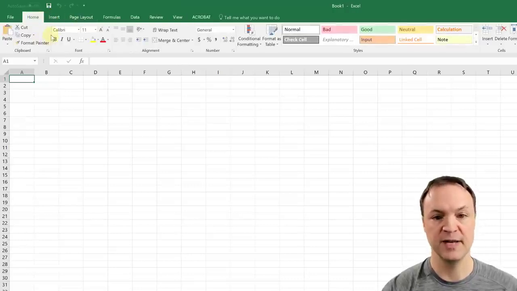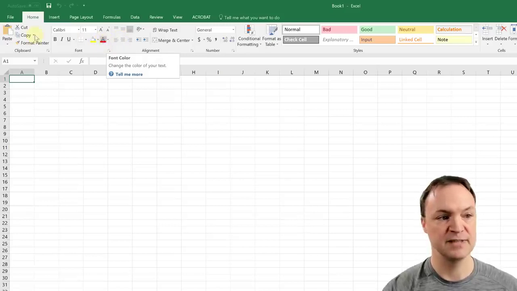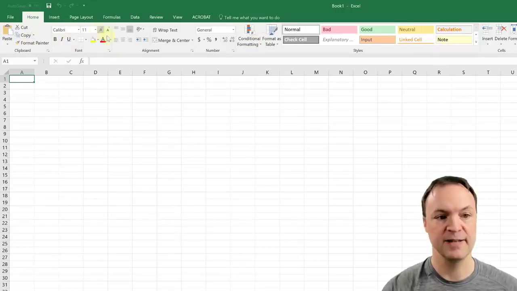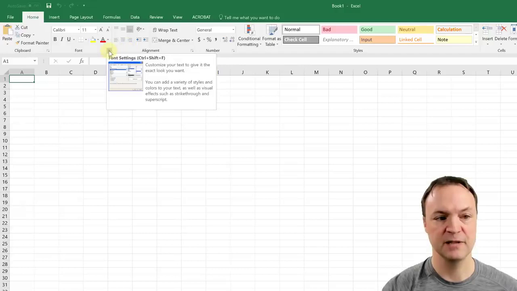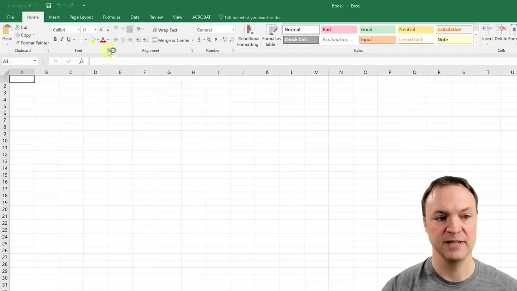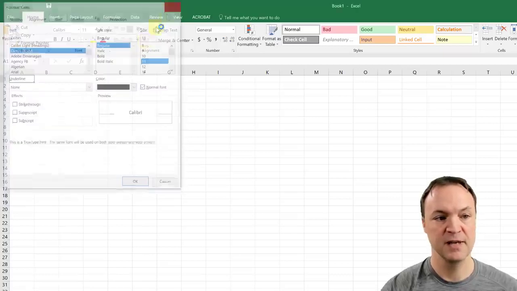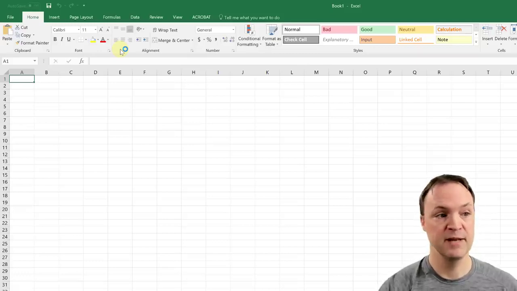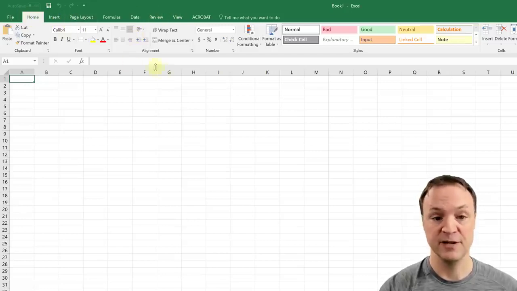If I go to my Home tab, which tends to be one of the ones that you're on lots, you can see this is the ribbon through here. In the ribbon you have groups. So this group right here would be my font group. This is my alignment group through here. The different groups are named. So we go from our tab to our ribbon to our group. And sometimes there's not enough room for what shows up here, so you can see that there's this little button here to push. If I click this, you'll get some more options. So that's just your basic walkthrough. If you've used other Microsoft products, this will be familiar, but those are just some of the terminologies to start with. We have our tabs, and then our ribbon, and then our groups.